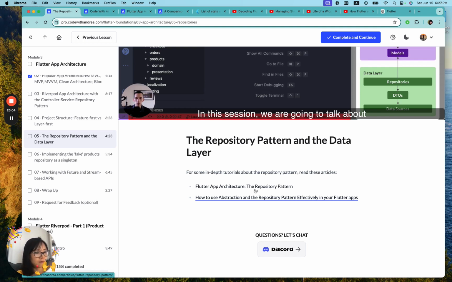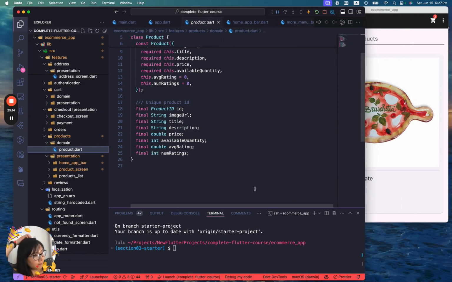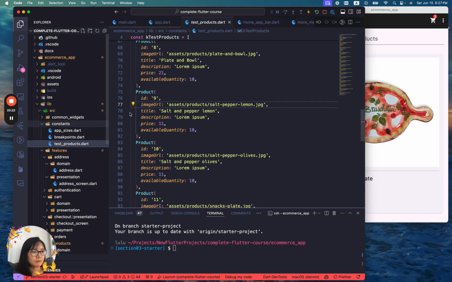And now that we understand the purpose of the data layer, we can get back to our e-commerce app and start using it. And as you know, a lot of the data that you see in here is just made of hard-coded values and doesn't come from a backend. And whenever we deal with data that should come from an external data source, we should use the repository pattern to make it accessible to the rest of the app.